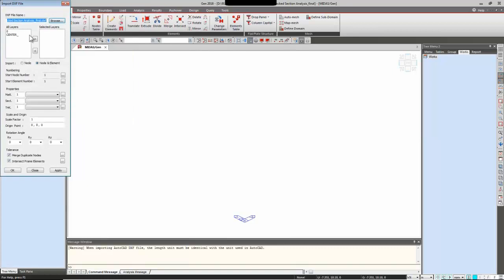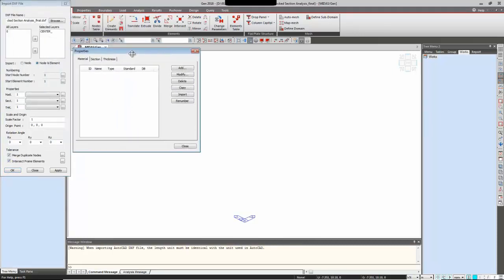The advantage over here is that we can select the layers and for different layers apply different properties and then directly create the entire structure. Right now I'll select just one layer, one centerline layer, and over here I will define the material and section properties. We can do this later as well after we are done creating the entire model, but however I'll be defining directly by clicking on this 3-dotted box, which takes us directly to that command.